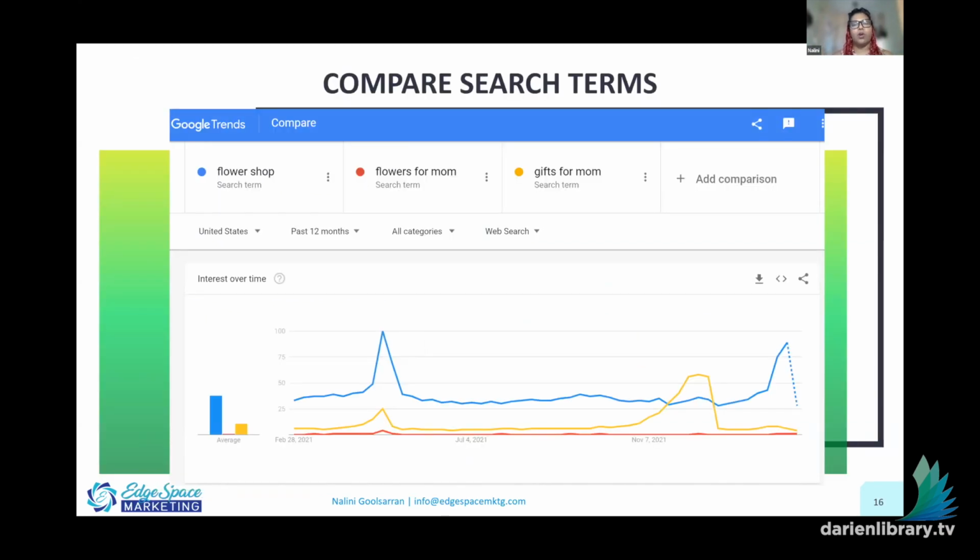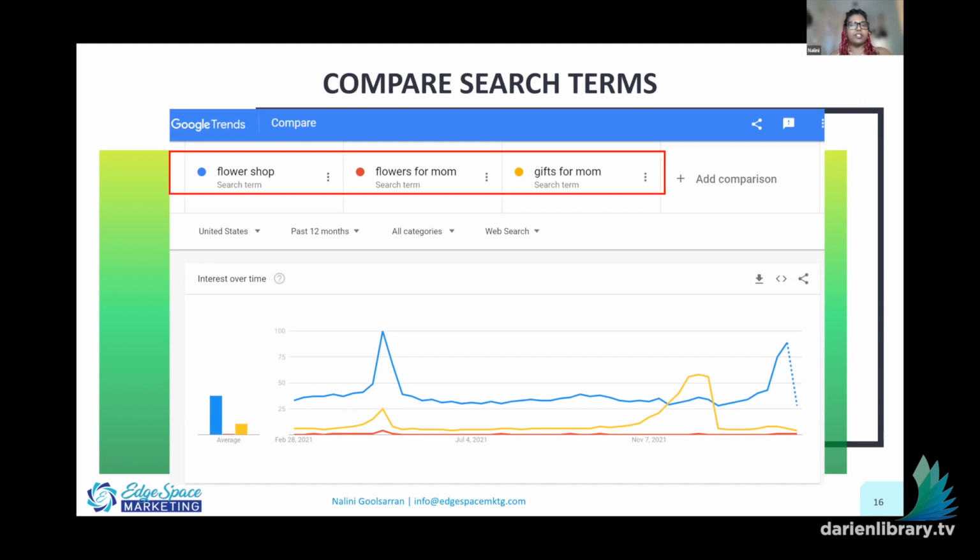Here is an example where I use flower shops as a comparative study. So I went into Google Trends, I typed in flower shop, flowers for mom, and gifts for mom. Now you see here, there's an interest over time graph. This is really important to understand. And the reason for that is that, for example, you can see the 3 search criteria at the top, and flower shop being blue has a steady line across the interest over time. The yellow one for gifts for mom, somewhere in the middle, you also have spikes. And then flowers for mom, there's a small little spike, but for the most part, it's flat.